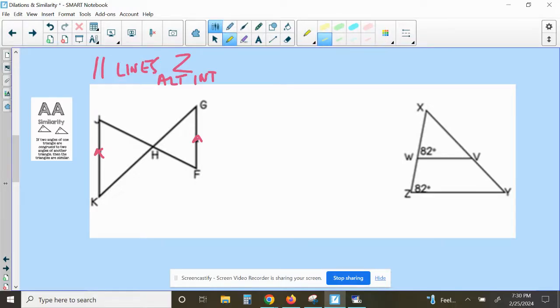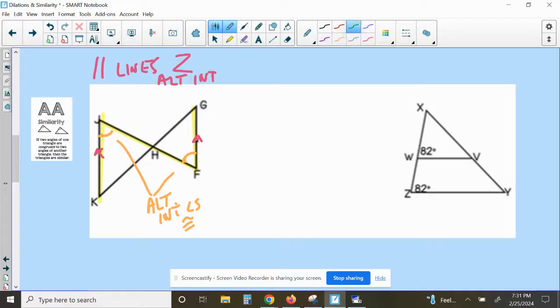So get a colored pencil. We can make a Z that looks like this. Boom. Remember, at the top and the bottom of the Z are the parallel lines. Then that means we have alternate interior angles. So that means this angle is congruent to that angle. Those are in the cracks of the Z. Now, we can do a Z the other way also and get another pair. Let's mark these two as alternate interior, because remember, if we label something, we need a reason. Alternate interior angles congruent, only with parallel lines.